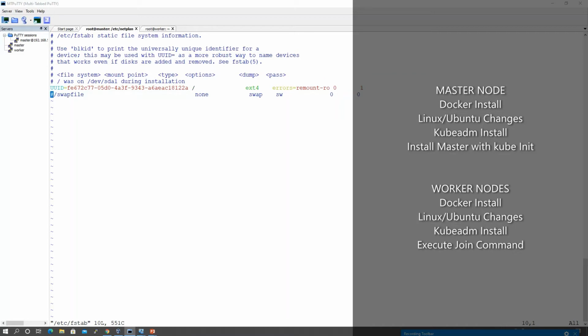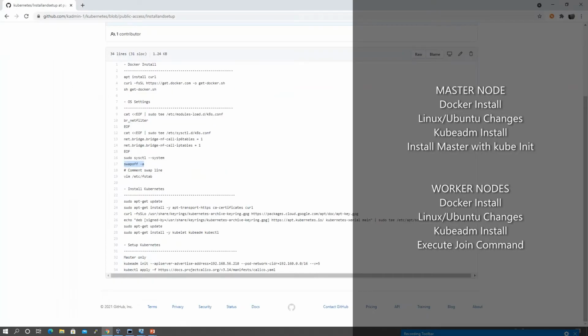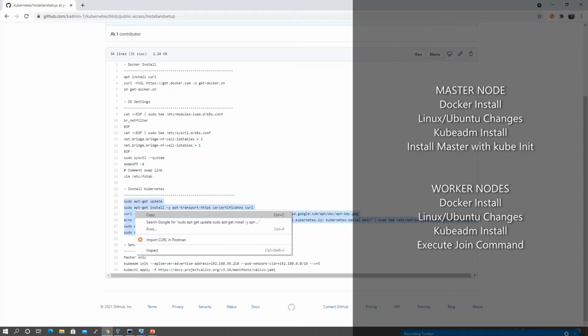When the system reboots, it will start the swap again. So we disable the swap file by commenting it in fstab. If you see any swap file line in your fstab, just comment it, so that when your system boots up next time, it will not use swap memory. Once we are ready with that, now it's time to install the kubeadm and kubectl packages which are required for our Kubernetes cluster.